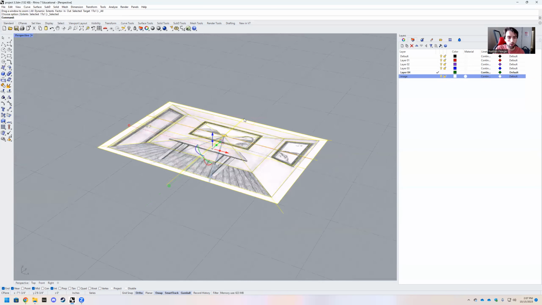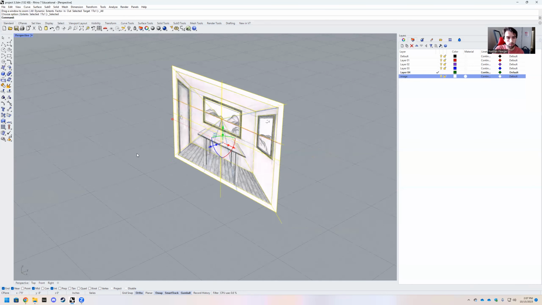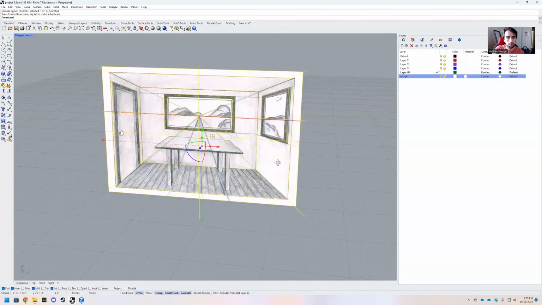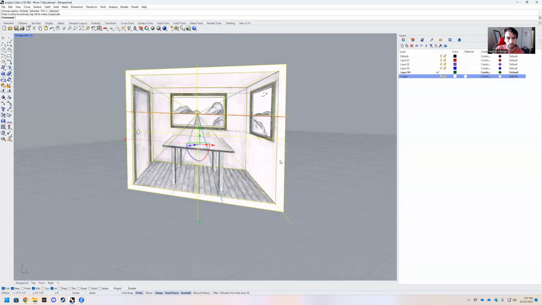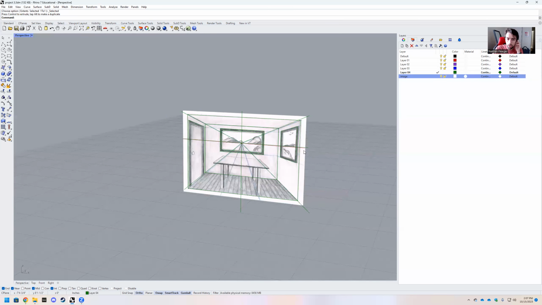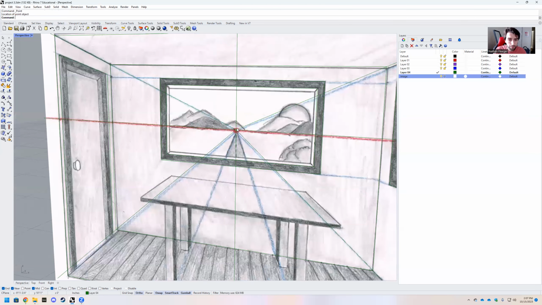And we're going to rotate this up so it's standing up, right? 90. Now we can raise this up a little bit. This is how we're going to start modeling, right? So what we want to do is lock our image layer again so we don't grab it and mess it up. We're going to place our point, because it looks like I accidentally undid it right there. And we're going to grab it.